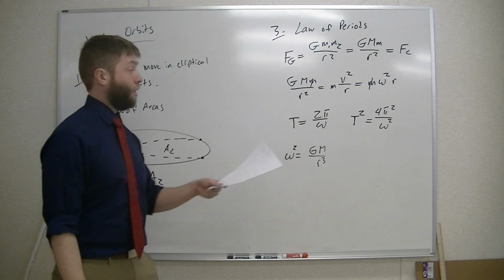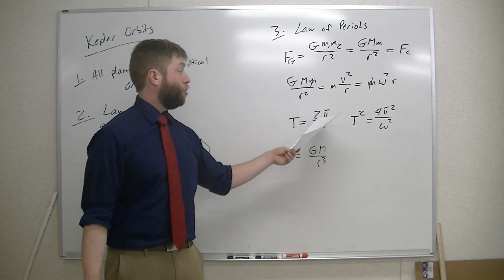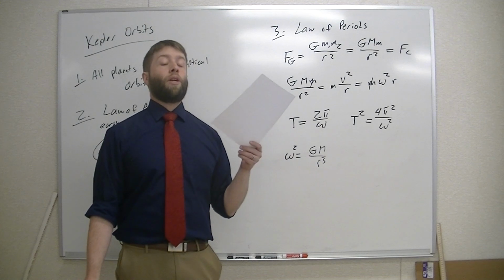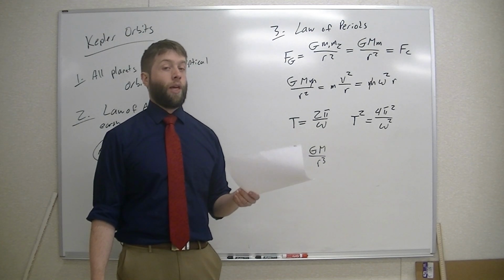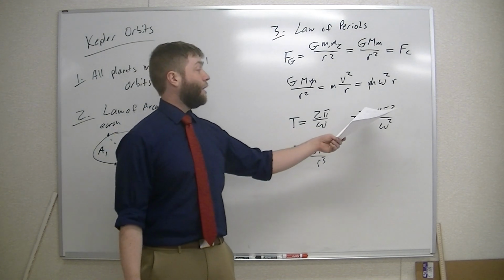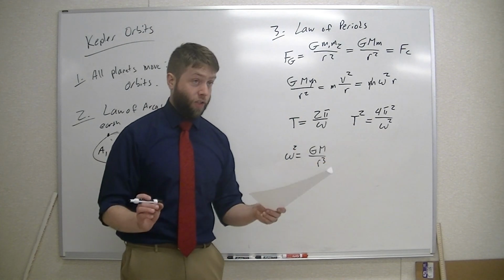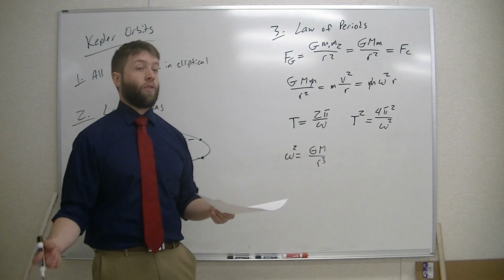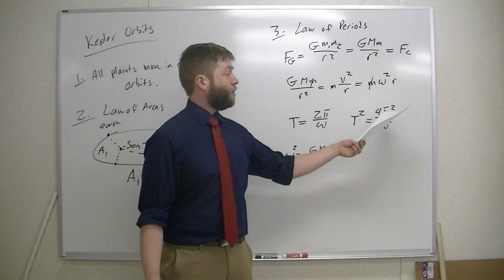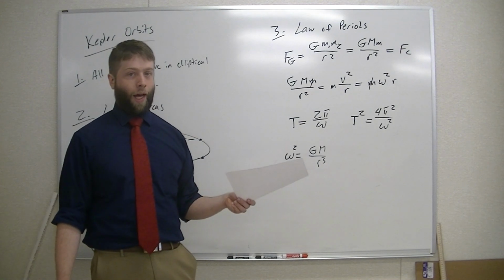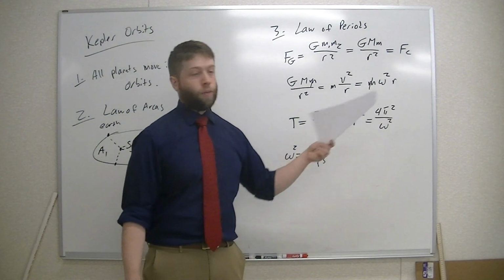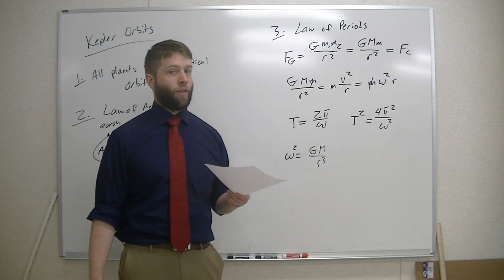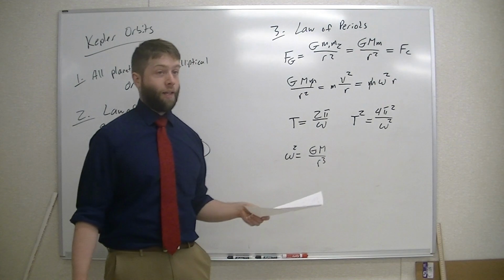Now I'm going to caution you guys real quick. What I did here was I did 2 pi the quantity squared to make 4 pi squared. This is one of the easiest things students screw up whenever they plug it into their calculator. They end up plugging in 4 pi, the quantity squared, instead of 4 times pi squared. I always take a look at this whenever I use it in my calculator. Pi squared is going to be a little bit more than 9. A little bit more than 9 multiplied by 4 is a little bit more than 36. So you should have something that's a little bit more than 36. Make sure you always plug that in first.